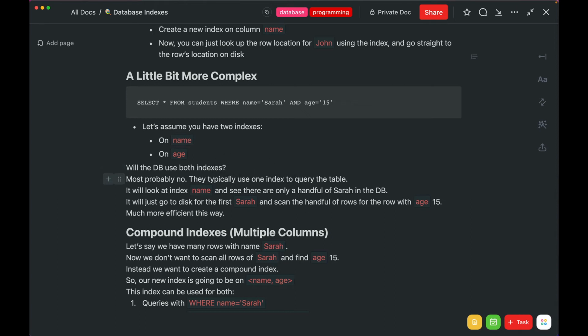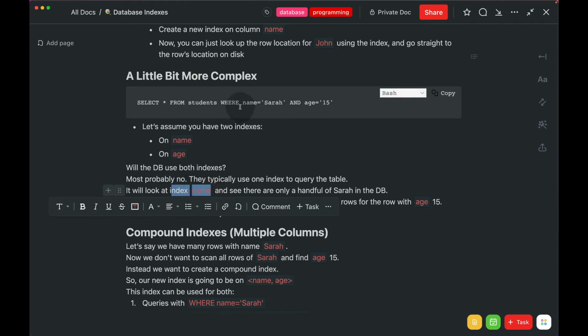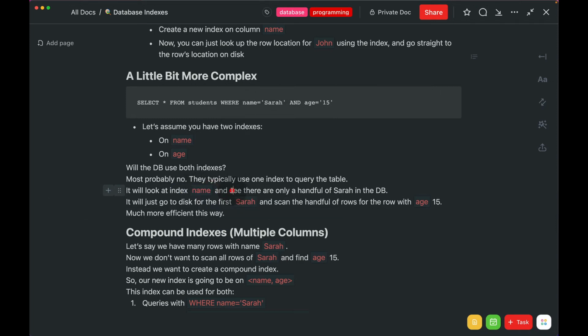So in this case, your database is going to look at the index on name because that's the first thing you're querying by. And it's going to see that there's only one row in the table with the name equals Sarah. In that case, it can just directly go to disk after it talked to the one index and get the row with the age set to 15.